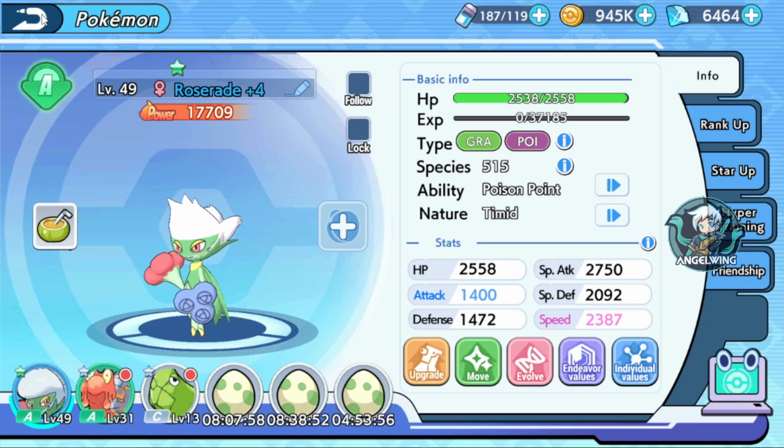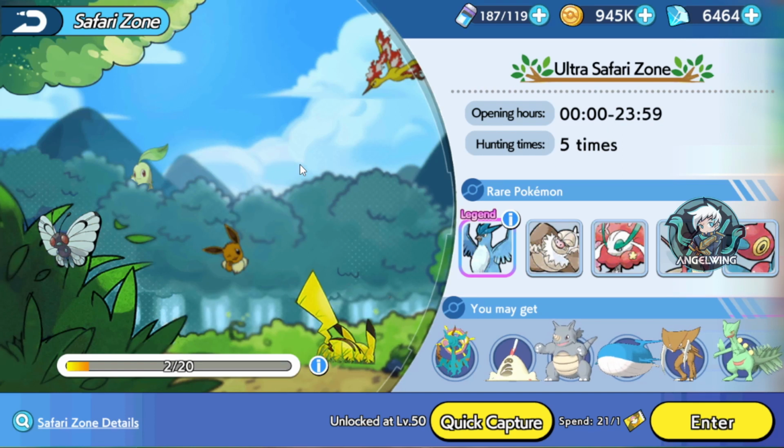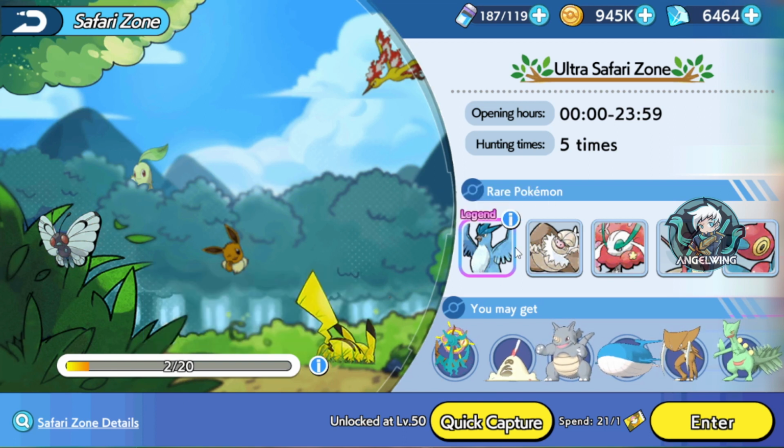Okay, so the next one is the Safari Zone, as I told you. So as I told you in the previous video, whenever you finish this line over here, a legendary will appear, something like that. Whatever it says here is, every time you enter the Safari Zone, your daily fortune will increase once. After the fortune is full, a legendary Pokemon will certainly appear. I thought whenever I fill this up, because I had Celebi yesterday, I would get Celebi over here, so it didn't happen.